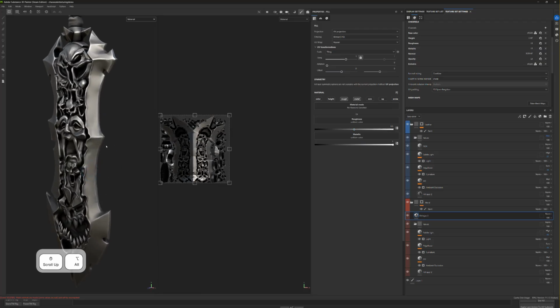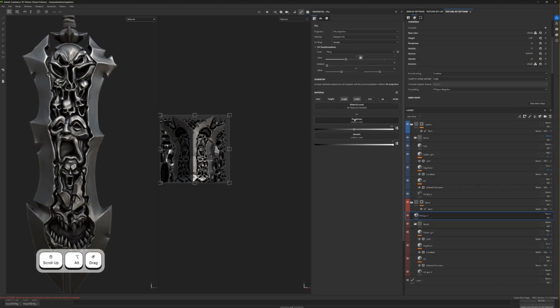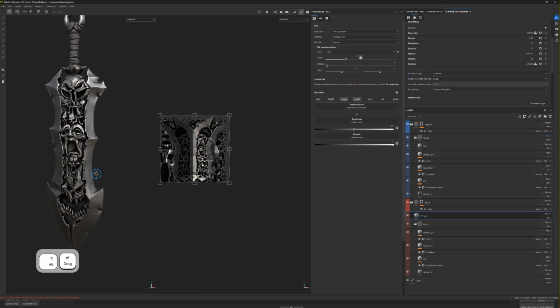There are some cool things we can do. Just because this is 0.5, this is just our fill layer. We can make the very edge of the blade and these sharp edges shinier too, so they pop more. And that is the essence of PBR, of physically based rendering.